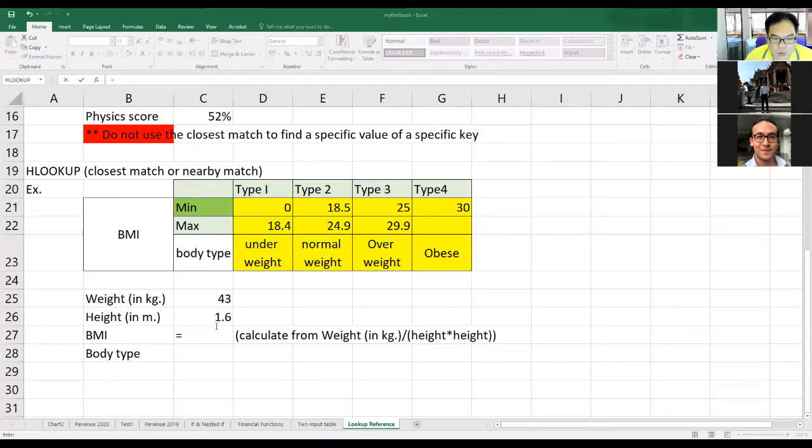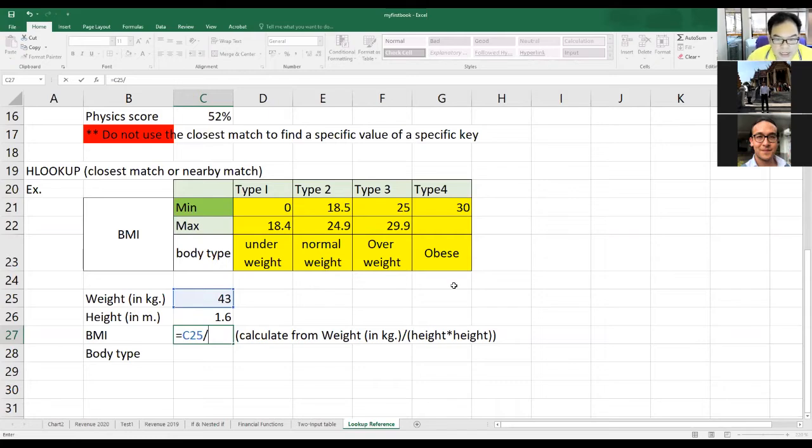Okay, this is the weight and height. So the BMI can be calculated by this one: weight divided by height square.